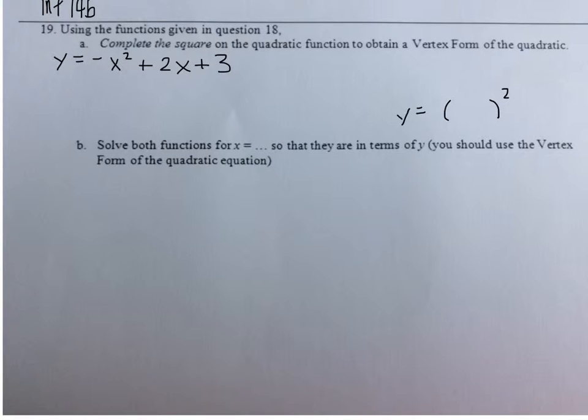So what I'm going to do is I'm going to first factor out the negative from the first two terms. So that negative x squared becomes positive, and that positive 2x becomes negative. I'm going to leave a little space, and now I'm just going to shove that 3 further down. So that 3, I'm not going to do anything with it, it's out there by itself. And that negative got factored out of the first two terms.